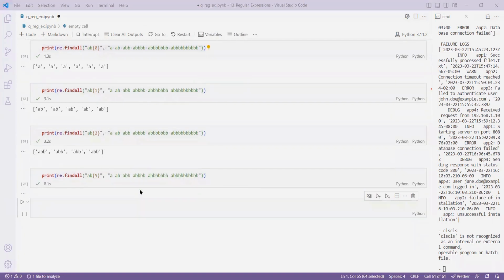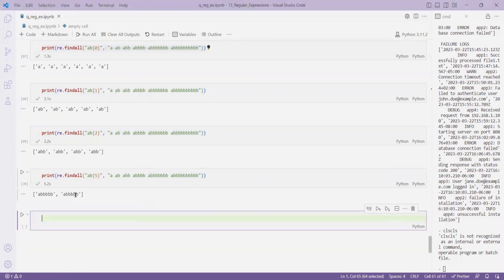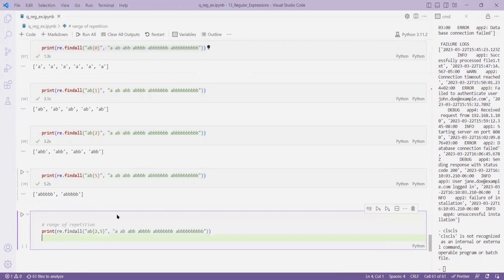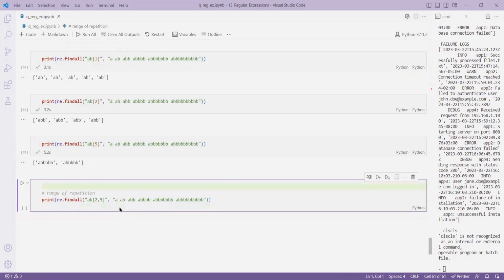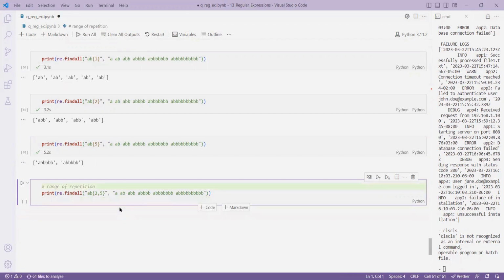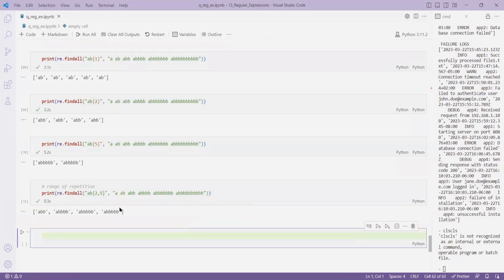And not only 5 times or 2 times, what if you want to give some range? If I say 2 comma 5, it's not colon, okay? Now we are accustomed to the colon syntax, but 2 comma 5 I give, minimum 2, maximum 5. Means 2, 3, 4, 5, anything it can get. So like that we can specify. Let me give you one more real-time example.